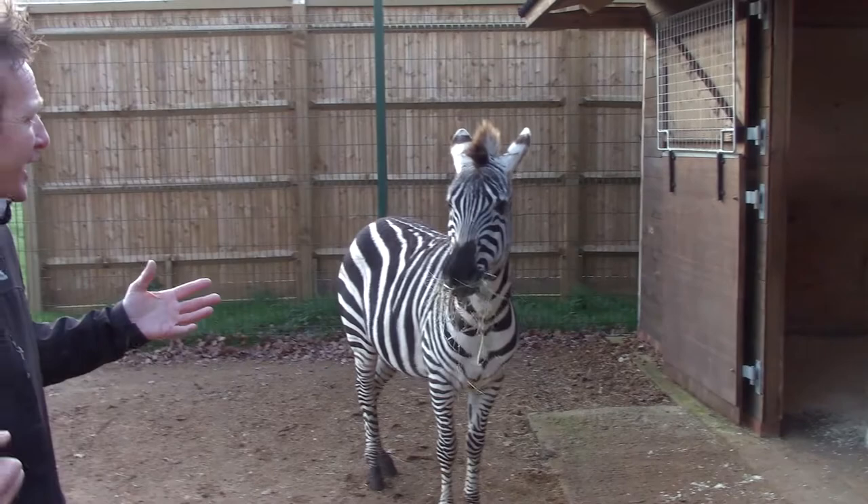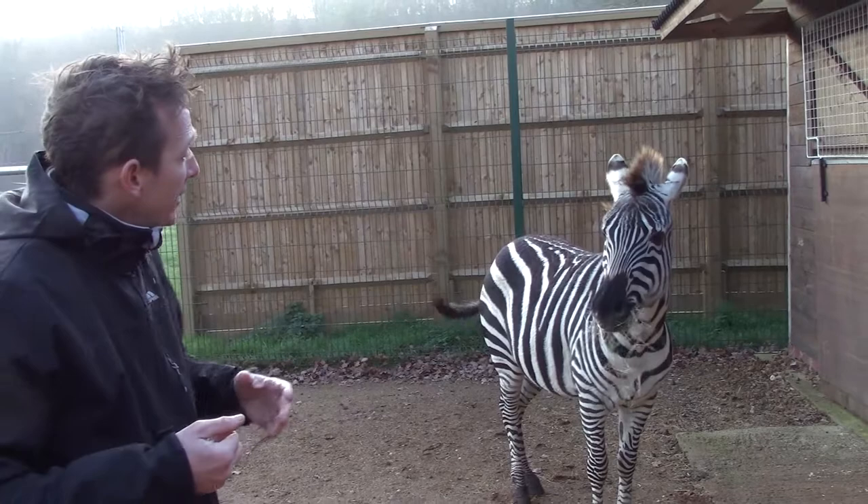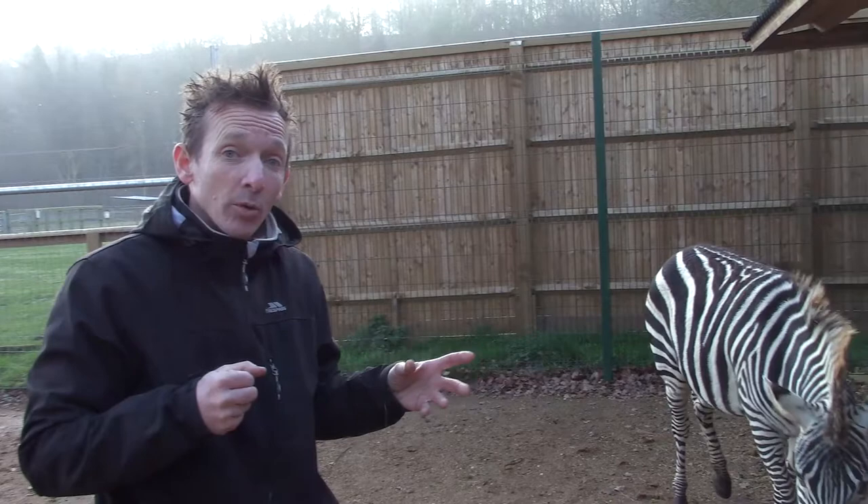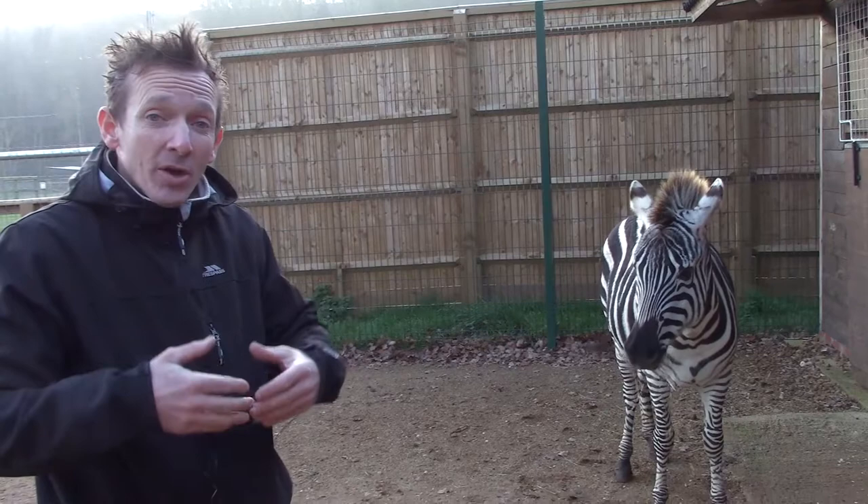Now, these are absolutely stunning animals, very iconic in the African landscape. And all these behaviours that they're doing right now, they will exhibit out there in the wild. You can see Zeena is very, very wary, and that's really important — this is a prey animal. They have to be wary. At the end of the day, I'm a predator coming into their environment, so I have to get them used to the fact that I'm not going to do them any harm.